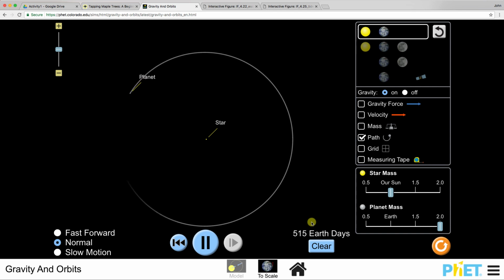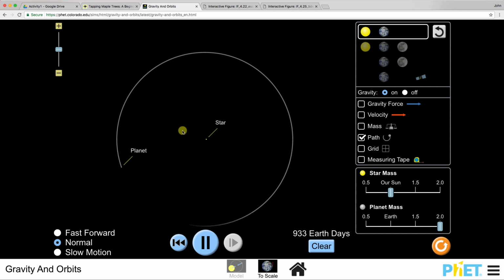So I made the mass twice what it was, and what do we notice? Do we notice anything happening? Doesn't look like anything happened. So if we analyze orbits of planets, or satellites going around a planet, or a small object going around a big object, the orbital properties, the orbital radius, the orbital speed, do not depend on the mass of the planet. So this planet could be any mass you want it to be. If it's at a certain distance, it's going to have a certain orbital velocity.